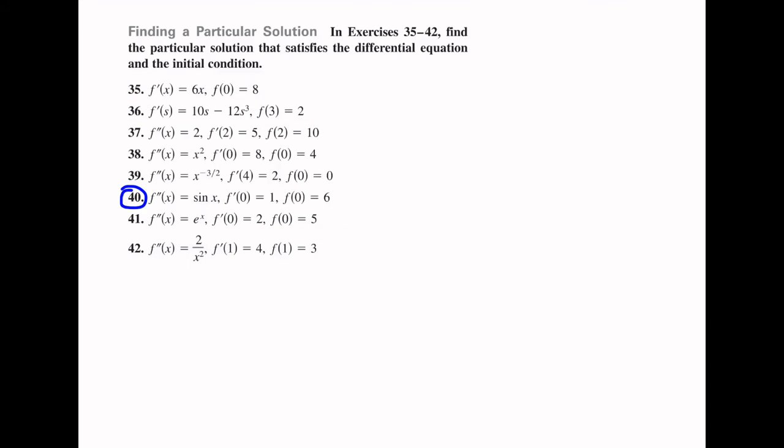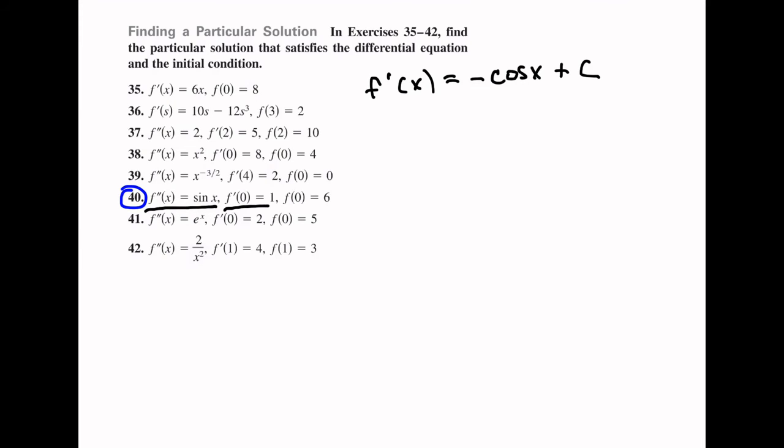Number 40, what if your second derivative is sine x? Then, and notice they're giving us a second derivative this time. So if the second derivative is sine x, then when we back up, we're only backing up to f prime. So f prime is, you can use your formula chart, but it's negative cosine x. And no, you're not remembering things wrong. If you thought it was positive, you might just be thinking derivatives. And I always say that's thinking in the wrong direction.